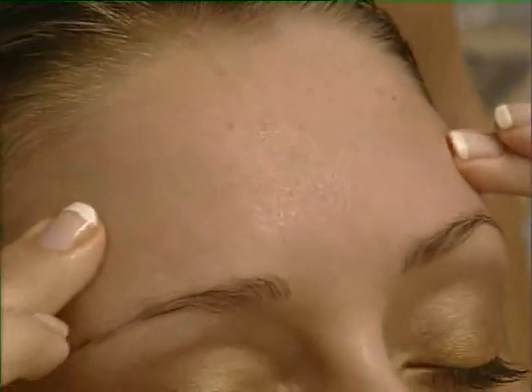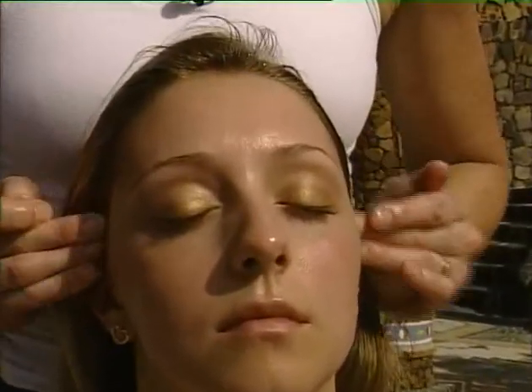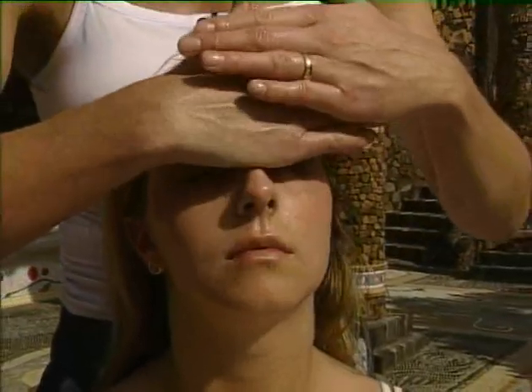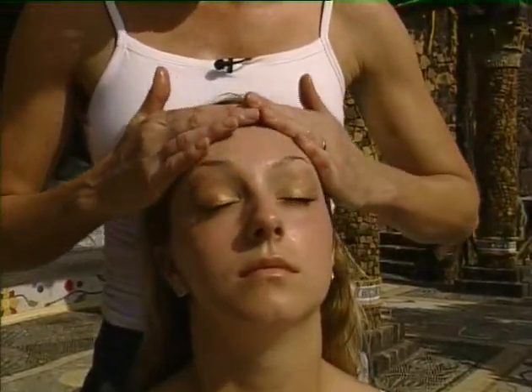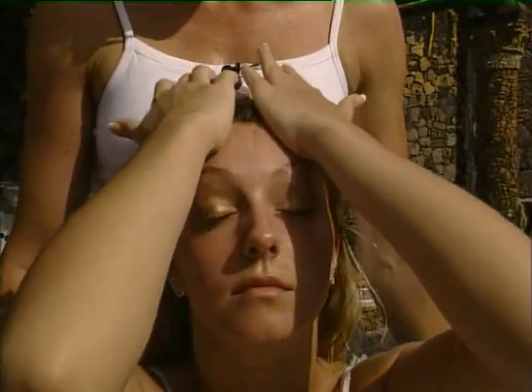Make sure you release the pressure between each point so you're not pulling or tugging or dragging the skin. The last line on the forehead works around your hairline — start in the centre and take it all the way down to eye level. Stay aware of the pressure that you're using. These forehead points are wonderful for relieving sinus problems, frontal headaches, tension headaches, and stress. The last movement on the forehead is just to release all the muscles and make sure that there's no remaining tension before we move on. Just sweep upwards and release. Let the muscle relax back down naturally. Just using this part of the sequence alone can really help with headaches.